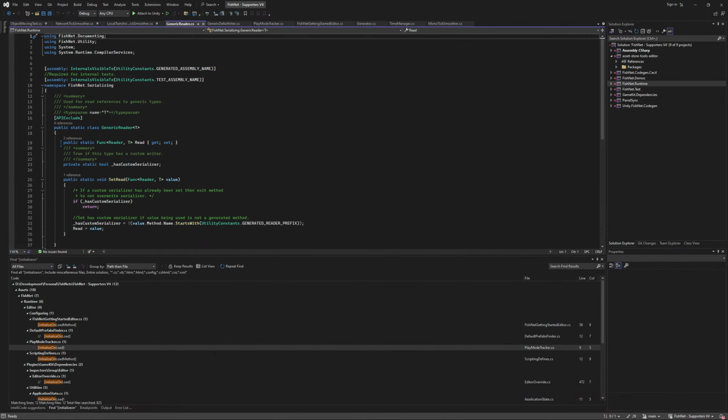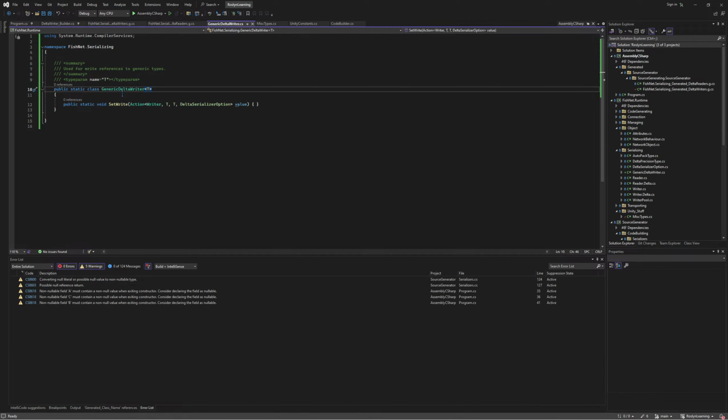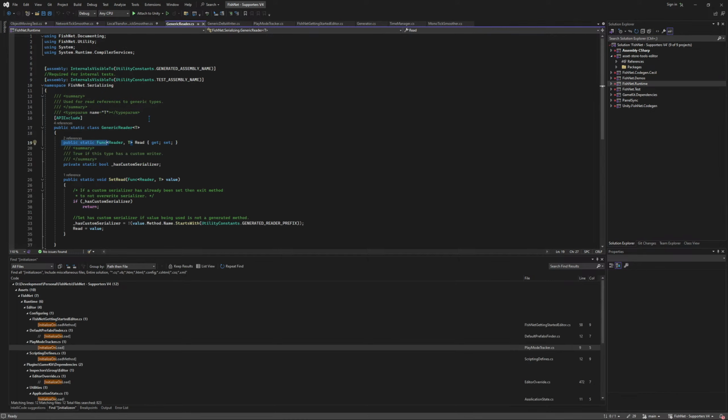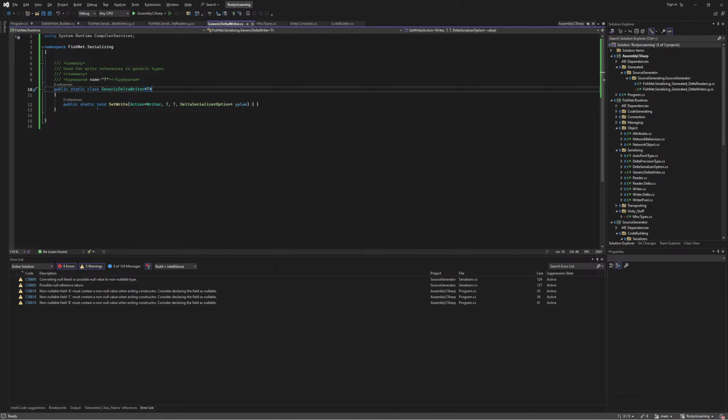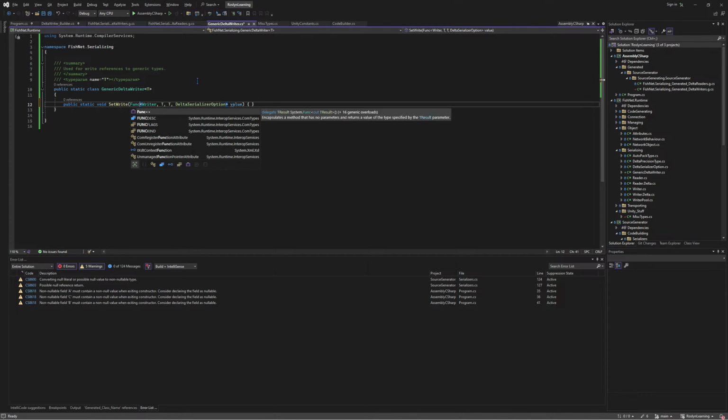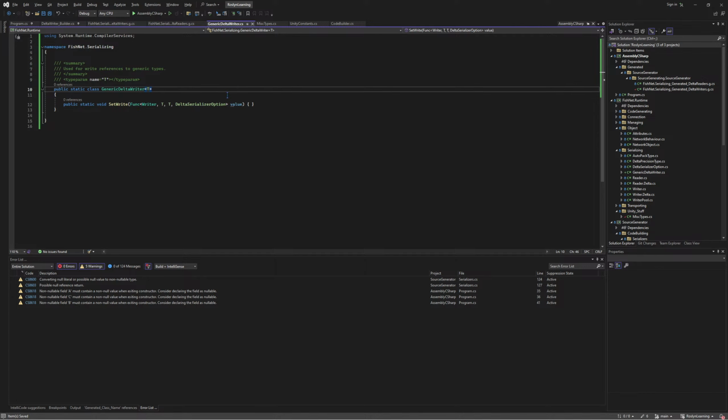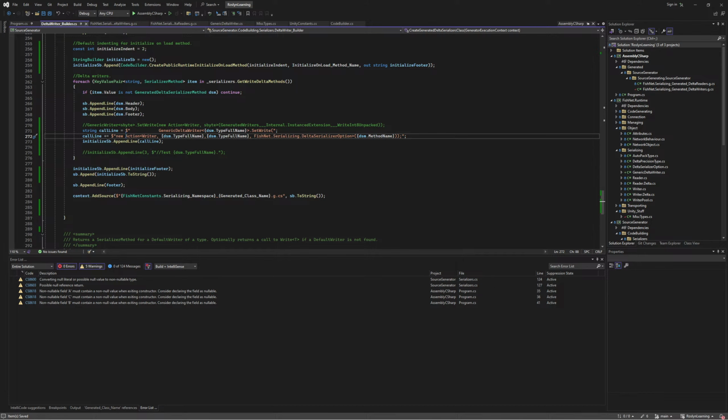It needs to be a function instead of an action. Let's go to this. And that needs to be using the function, not the action.